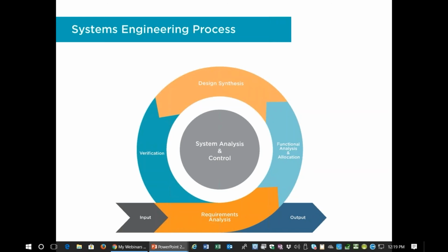The outer loop refers to what I would call the systems architecture processes, where the systems engineer is responsible for the high-level view of the project, determining the functions that are there, allocating them to subunits, which may be subsystems or components, and then further iterating down and defining those subsystems in terms of their requirements, analyzing their functions, allocating them to specific sub-blocks of that subsystem, and so on until you reach the component level of all of your subsystems. And the components are designs that can be allocated to engineers within a single discipline.